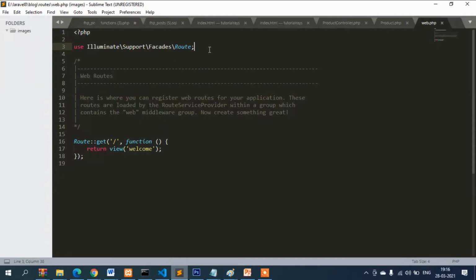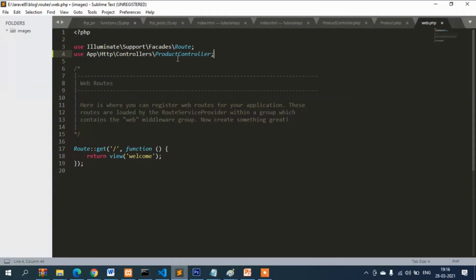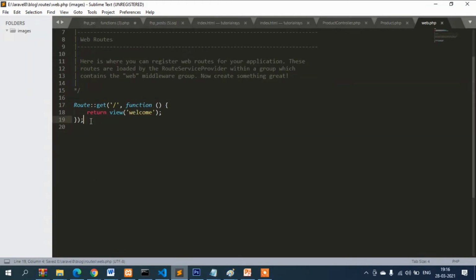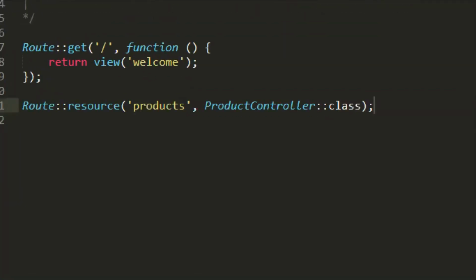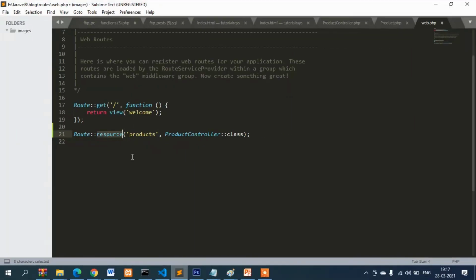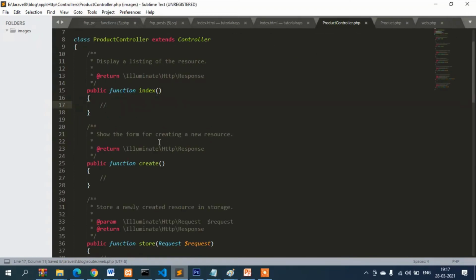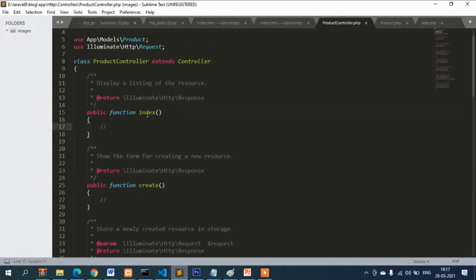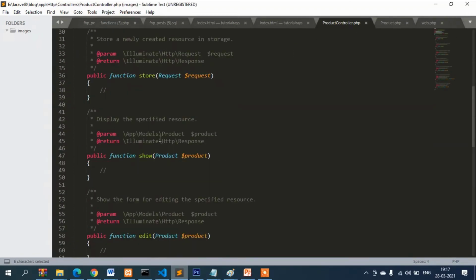First we need to call our controller that we have just created, and then here we will call Route::resource. Remember this resource function: these resource routes automatically support the following functions.